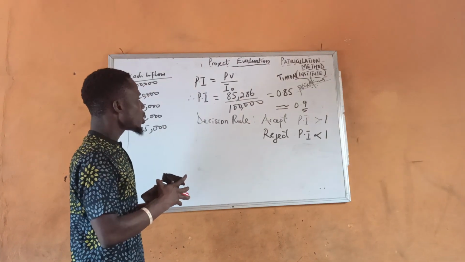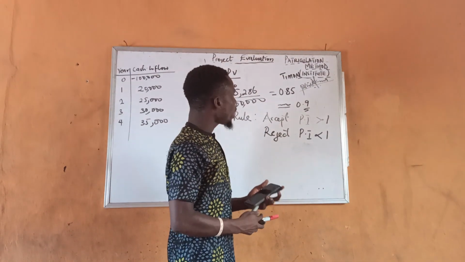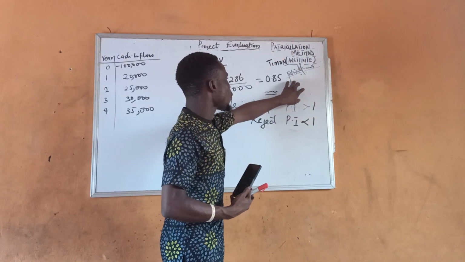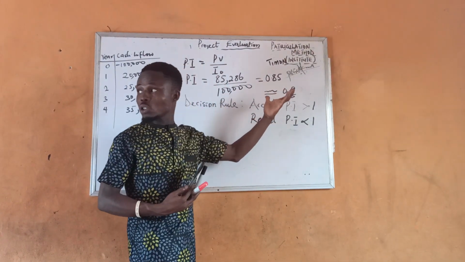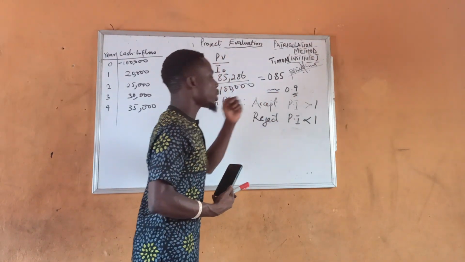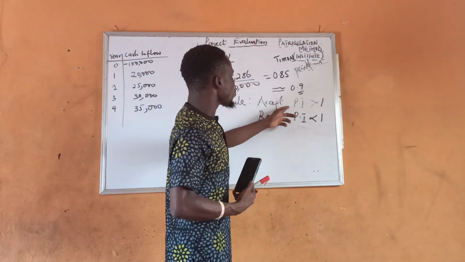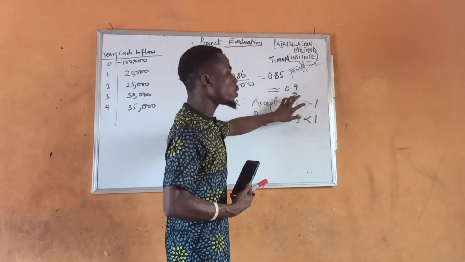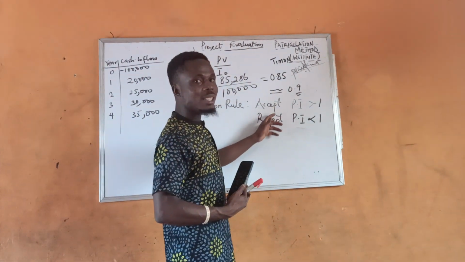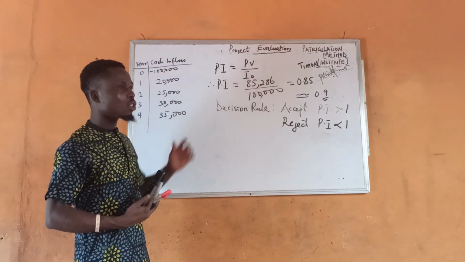So in this case now, it's approximately less than 1. So in as much as yes, the level of significance here or risk or chances of the business not yielding returns or profits is minimal, we'll follow the decision rule. But if you look at it to this extent, it's not greater than 1. But the criteria say once it's greater than 1, we should accept. And once it's less than 1, we should reject. So in this case, we'll reject this project because it's not profitable.